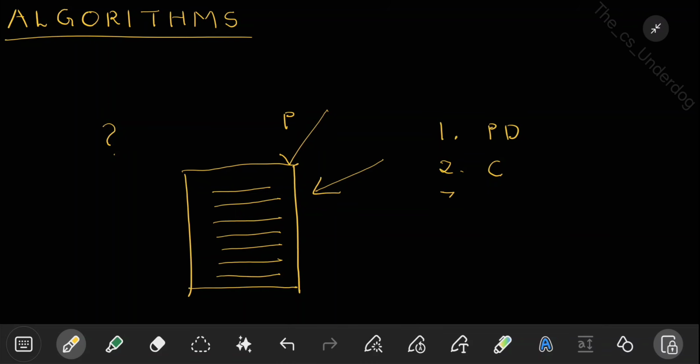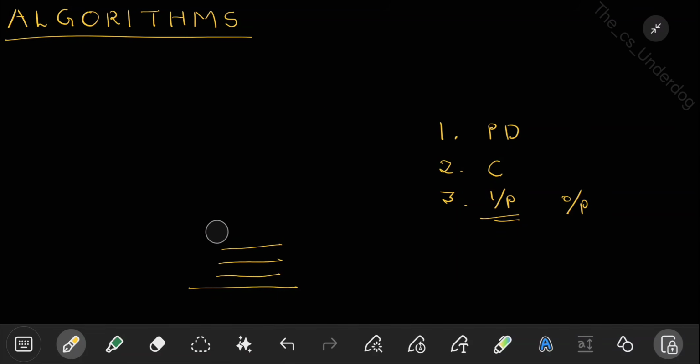The next thing is that you should know what the input is and what the output is. Whenever you have any particular input, what will be the output? If you know this, then only you can design the exact steps in order to reach this particular output. And then you should know how to solve this.